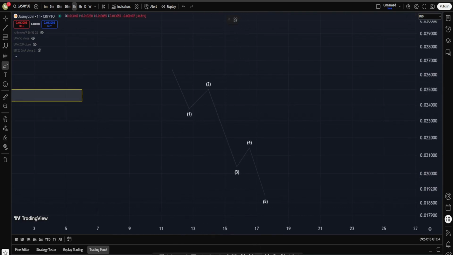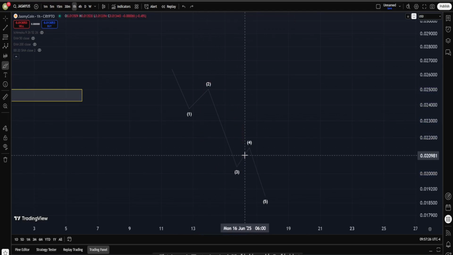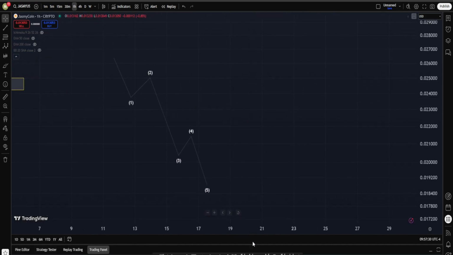Rules for it are, we should not have overlapping of the waves between wave 2 and 4, and this is a key, pay attention, in any kind of 5 wave, wave 3 is not allowed to be the smallest wave. Okay, this is simply not allowed. And when I say in any kind of 5 wave, I mean this.